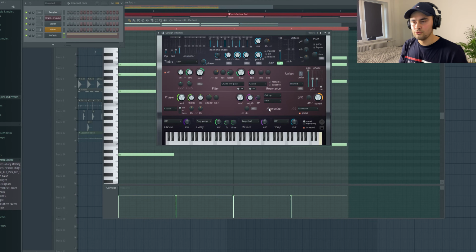And then I think the last thing that we're going to do to this sound is to use this harmonizer here, and it's also to add some more harmonics to the sound. You can set up the routing here, and we want to have it before the filter, so I want the harmonics to go into the filter and then to the output. So we can crank up the amplitude here.